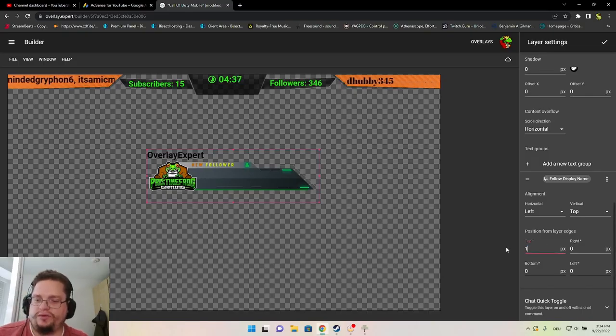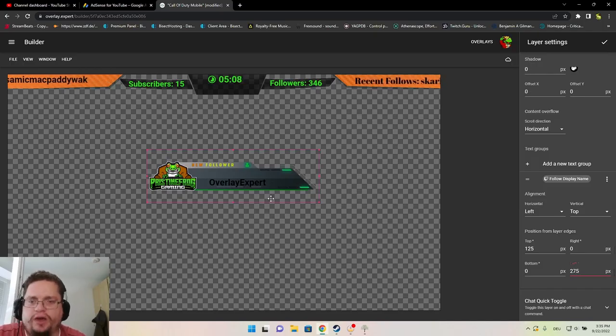So let's say for the top we go down by 10. That's obviously not enough. You will have to play with this and figure out which one's going to look right for your particular overlay, and it should be just fine once you get it there. It's going to take a little bit of finagling to get it just to where you want it. Let's say right there. Okay, and then we'll go a little bit more over for me. Okay, so let's say that's where I want it to be at.